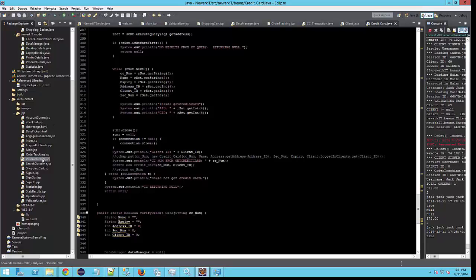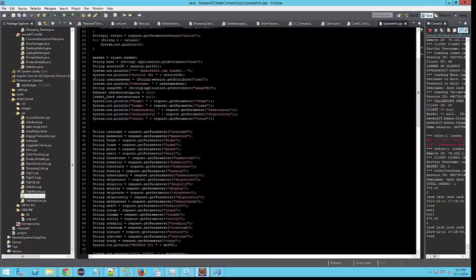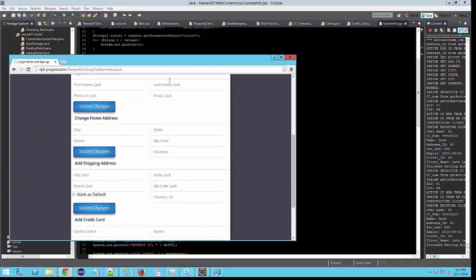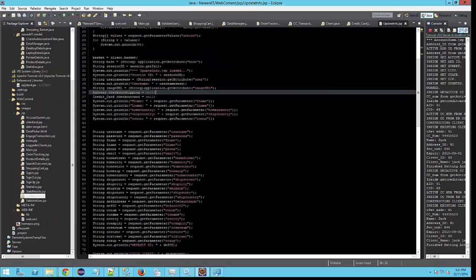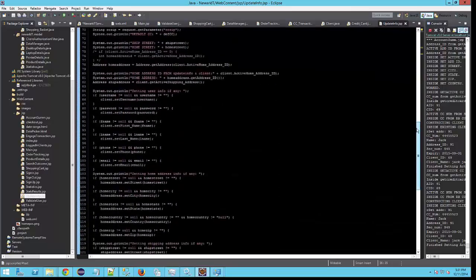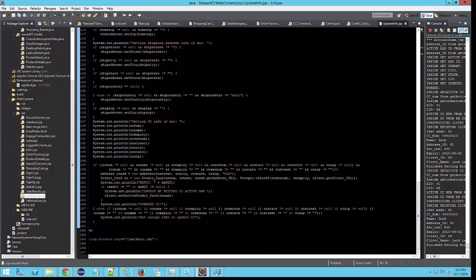And in addition to that, we have all these JSP pages, which once again act as intermediaries. Update info is used if the client wants to change their user info by going to your account. Anything that gets put in here gets sent over to this update info file, and it processes it and decides what to do with it.